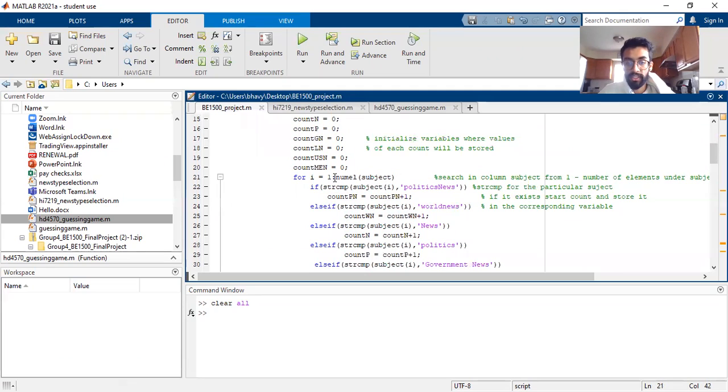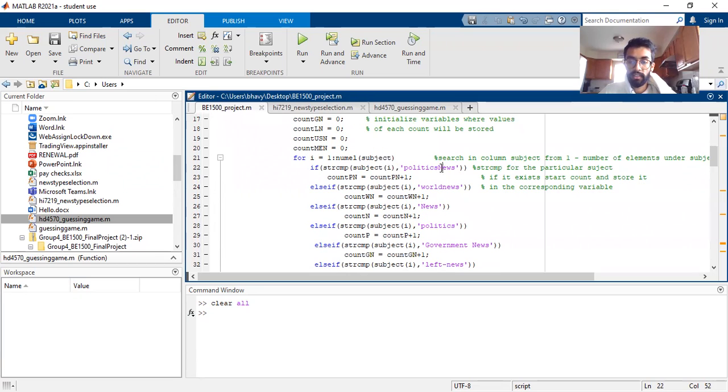And for that, we use our for statement. This for statement counts the number of elements from 1 till the number of elements under subject, and it keeps looking through that. For example, here we have an if statement, the string compare of subject to politics news.